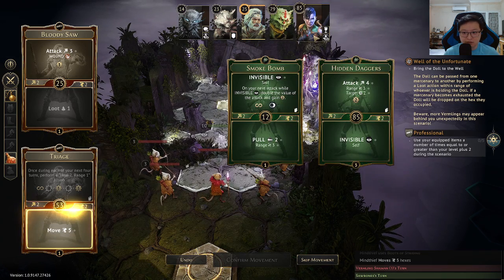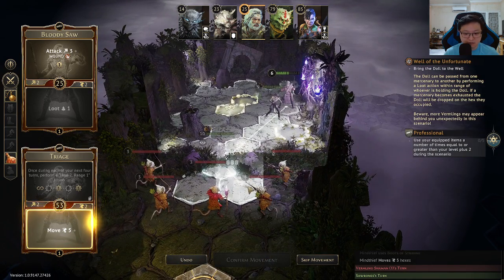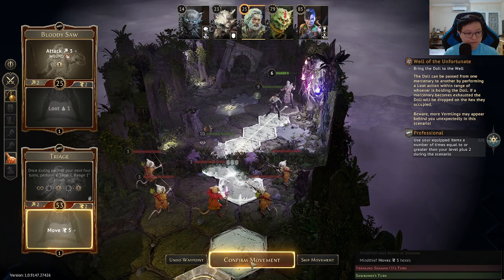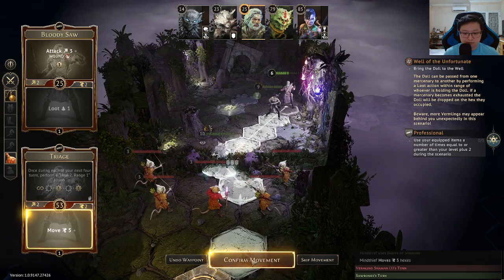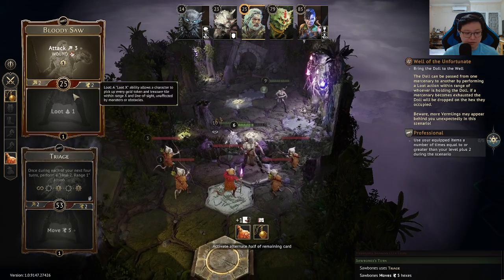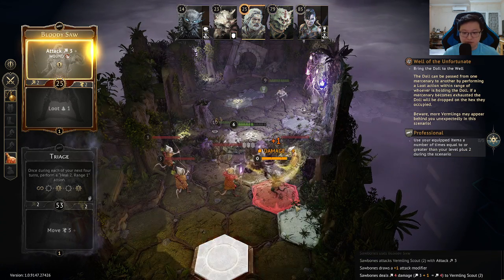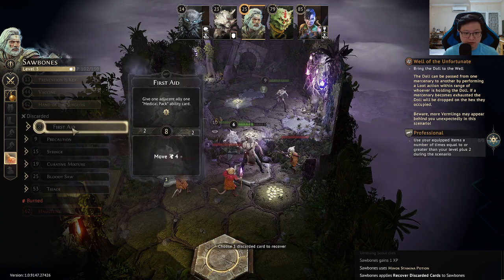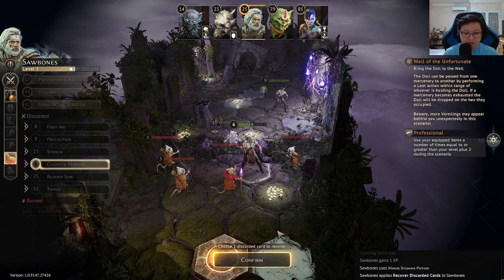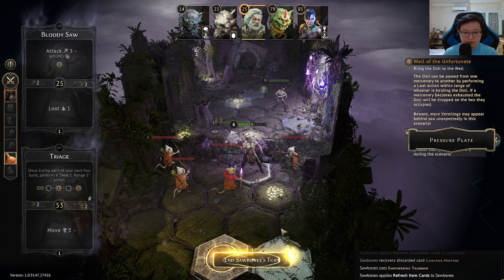He's not in a good position to tank. If I go in here, oh, I can at least kill something. Attack on range 4, target 2. I'm YOLOing a bit. Kill this one. Okay, I need to drink. Drink. I need to get my healing back. Potion back.